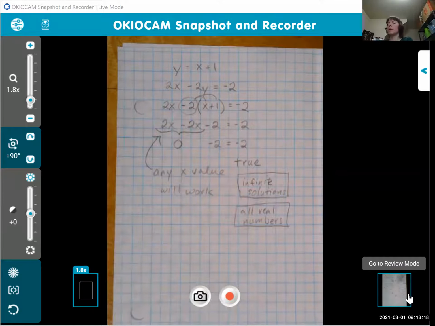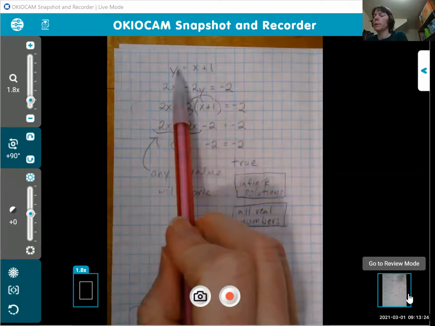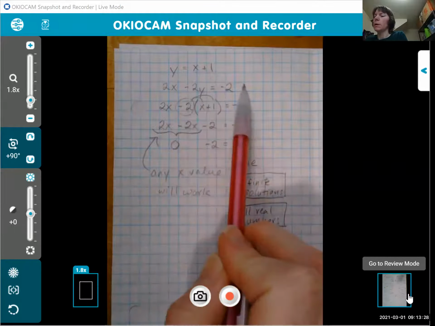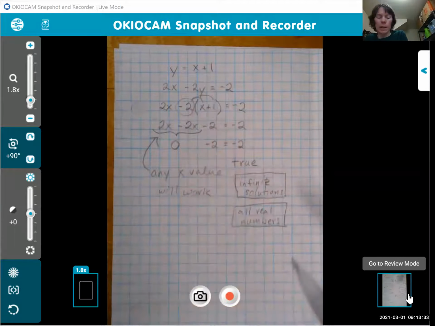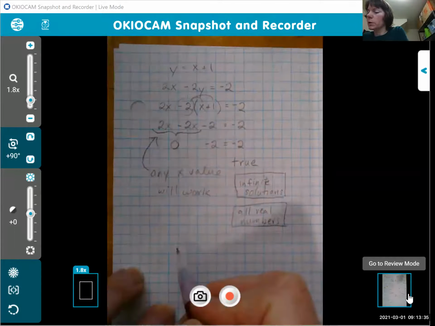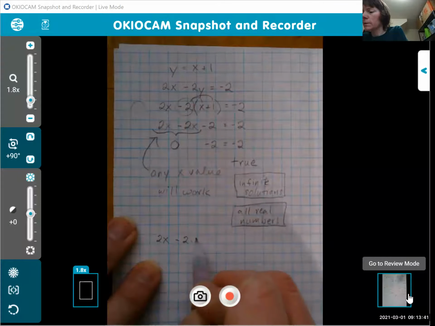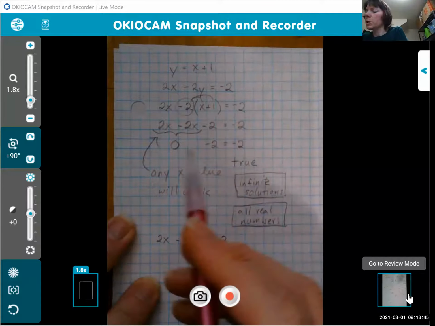And one of the things to keep in mind here as well, and this kind of goes back to what Mr. Warhol was just saying, is that if we look back up at our equation right here, and if I took the second equation down here, I could turn it into the first one. I'd like to show you that once so you can see that I'm not just making that up. So if we have 2x minus 2x equals -2, we can turn it into our equation 1.